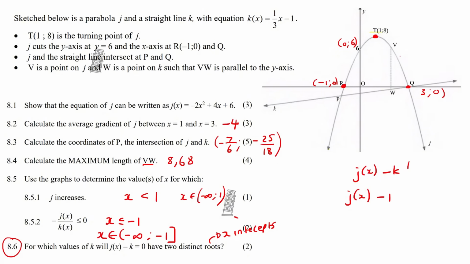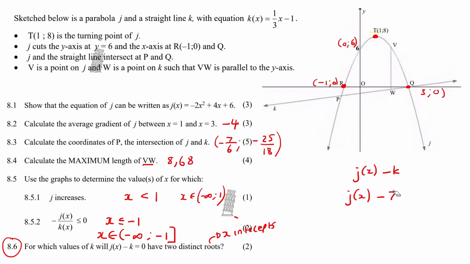Now, if k was a value of 1, what would that do to the graph? Well, it would move the graph 1 unit down. So this whole graph would then move 1 unit down, and it would still cut the graph twice. What if k was minus 2? Well, then it would move the graph 2 units down, and it would still be fine. What if k was minus 5? Well, then it means it would move the graph 5 units down, and so you would still have 2 intercepts. But now, what if k was 7? Well, then this point here is an 8, so it's going to move all the way down to here where y is 1, and it's still going to cut twice.